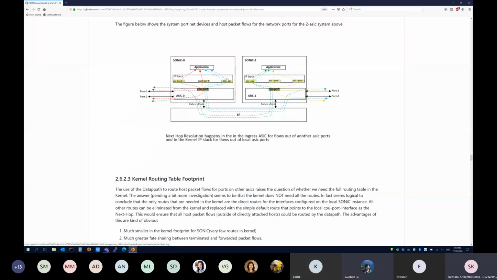I mean, there are some real advantages with option 2, right? If you take full advantage of option 2, you could come and say, look, you really don't need any dynamic routes in the kernel. I don't know if we're going to go that far, right?